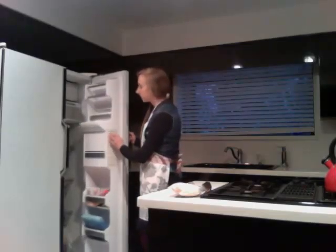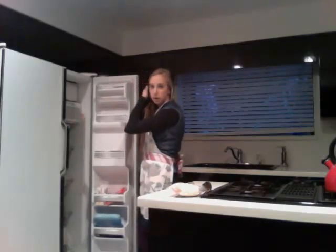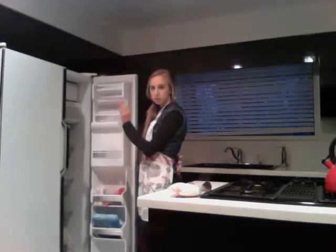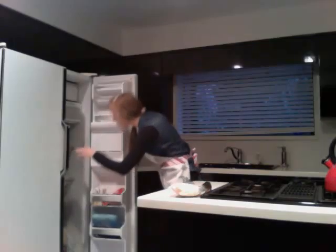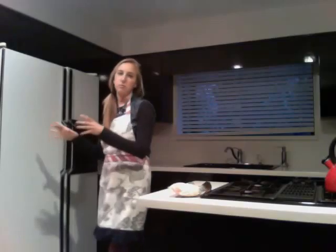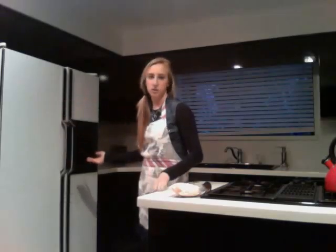The refrigerator should be kept between 34 and 40 degrees — 32 is the freezing point. The freezer should be below 32 degrees. We'll talk about how you don't want to pack the fridge too full, because that can lower the temperature. Each student will have the opportunity to see those demonstrated so they can understand that concept and remember that between 40 and 140 degrees is the danger zone.